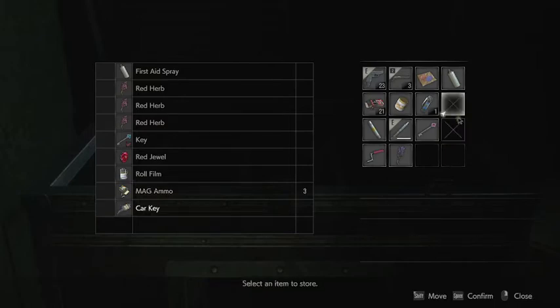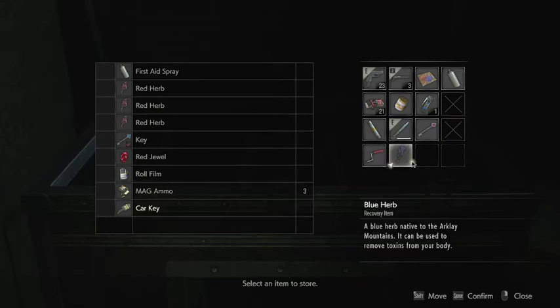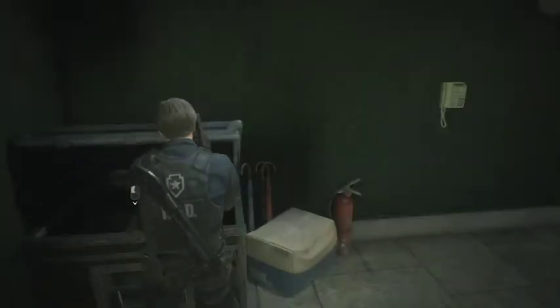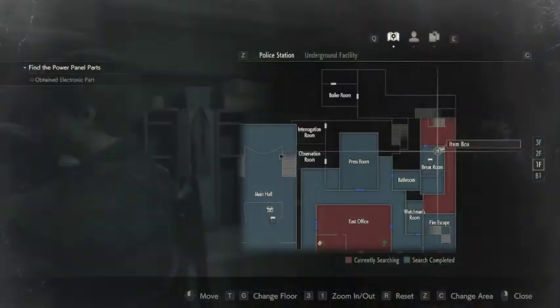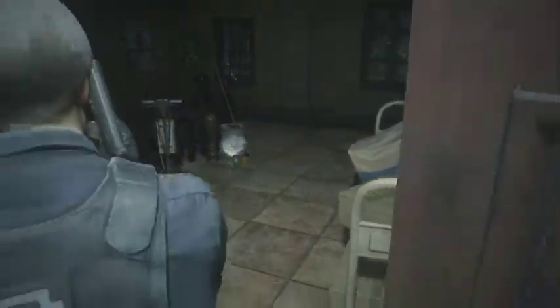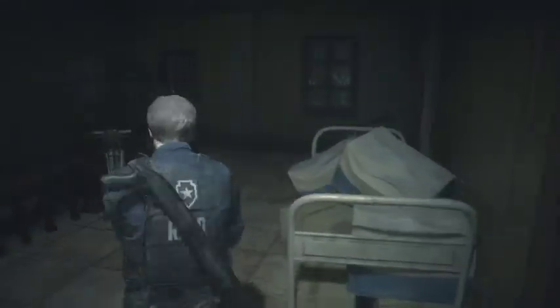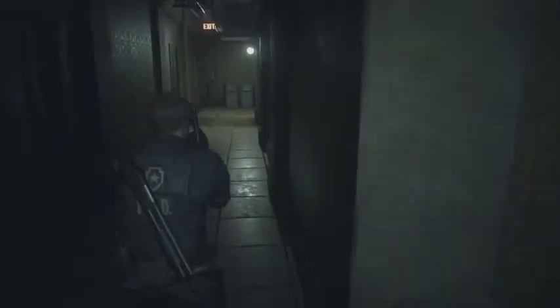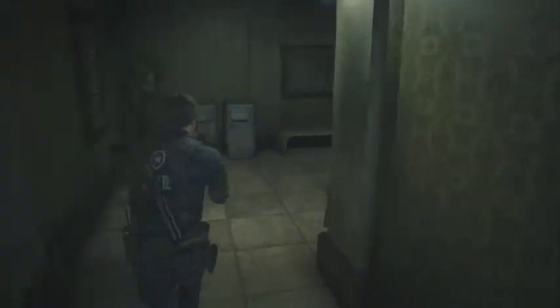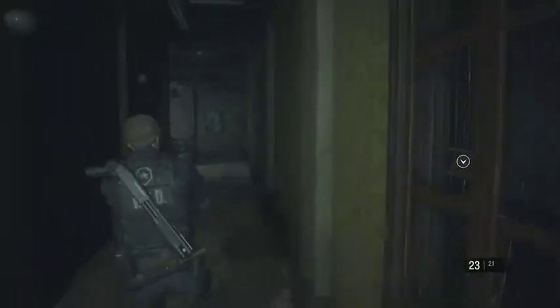We'll go ahead and store that. We'll go ahead and store the blue herb, because I don't think we'll need that for now. Everything's done in here. I don't really feel like I need to save. I just got in here, so there's still stuff worth grabbing. Oh, I don't have any boards anymore. Oh shit, hello.